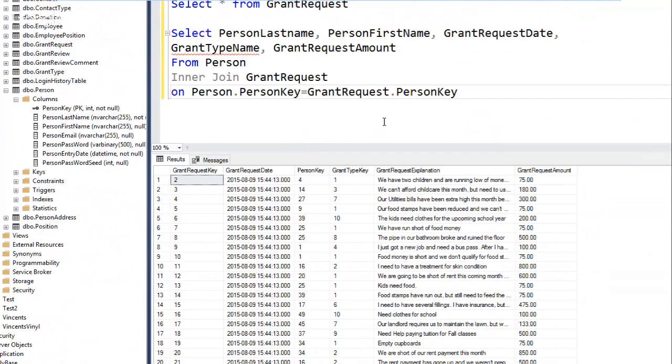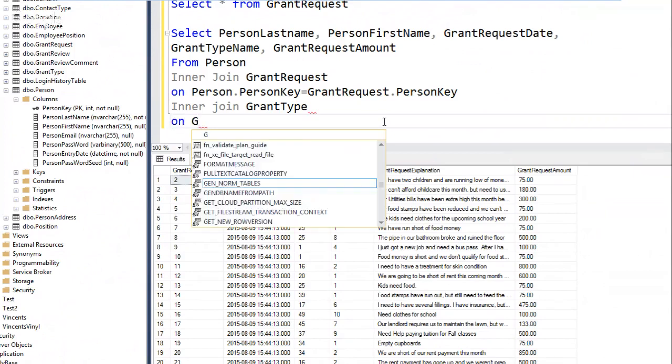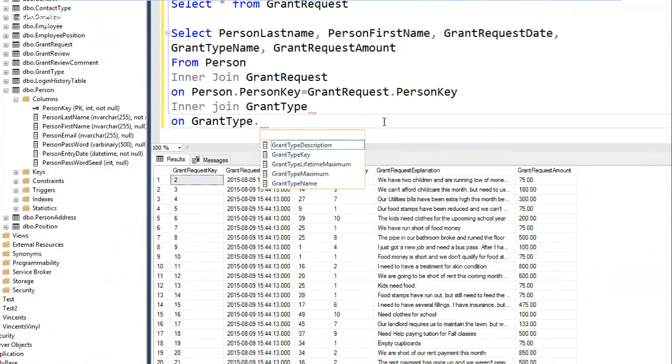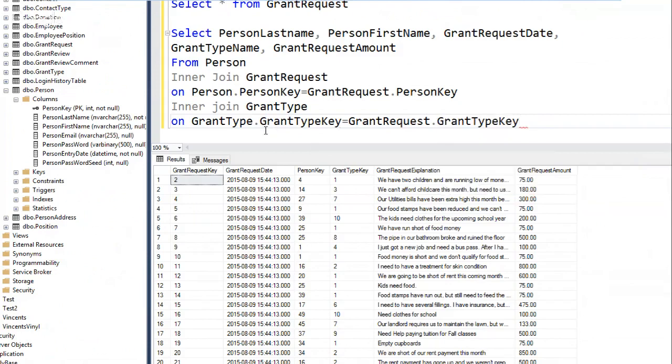Now we have one more inner join to do because grant request type name isn't in either of those. So I'm going to do another inner join and grant type. And how do you know which tables? You just sort of have to look, ask me. I mean, in your own database, it'll be easier because you'll know what the tables have in them. But I'm just going to do grant type, and I'm going to do on grant type dot grant type key equals grant request dot grant type key. So again, I'm telling how the tables relate. There's a grant type key and grant type that's related to the grant type key here. And using that, as I said, the keys are in the background. If you're building software, you can write these things and they don't have to ever see the key, they just see the name.